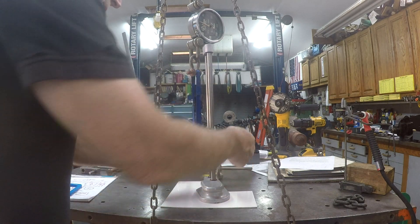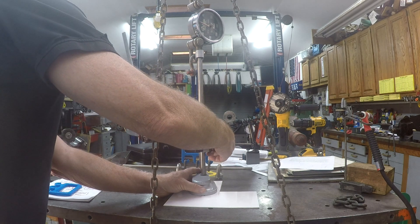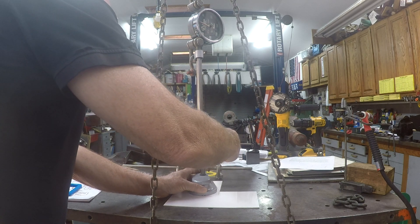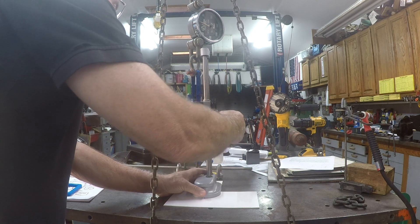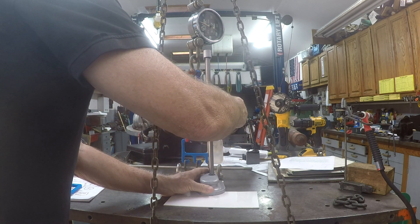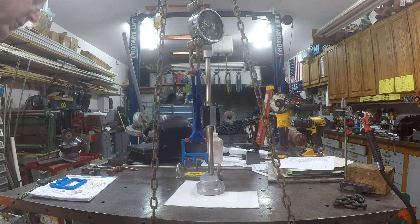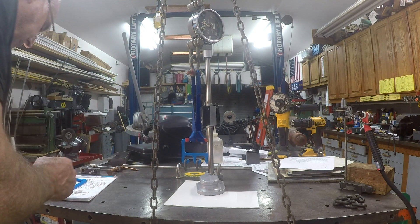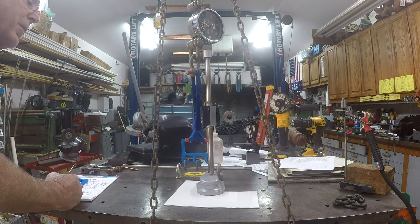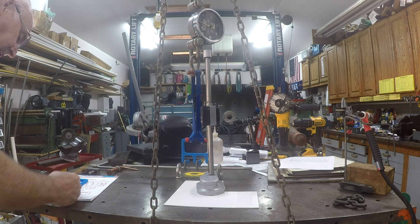I did not take a measurement in the center of the handle since my webbing is there, so we'll check the center hook. Center hook is unchanged. Center bar is unchanged. We've definitely gone up on the handle. We went from basically 600 thousandths — we're at 50 pounds and we're at 6.167 inches. We were at 6.8, so we put about 80 thousandths of deflection on it.